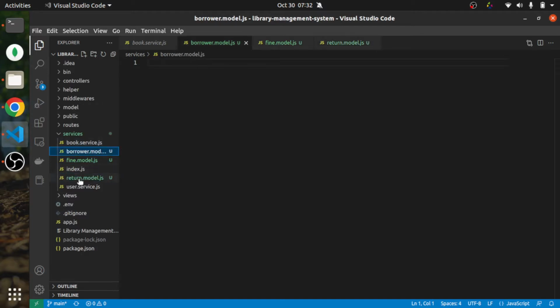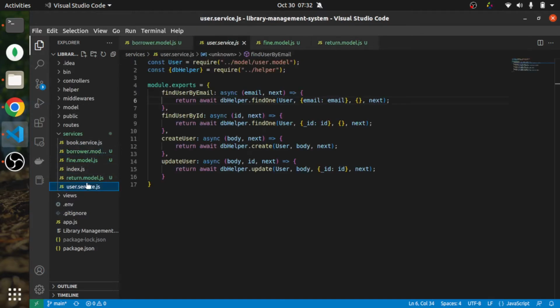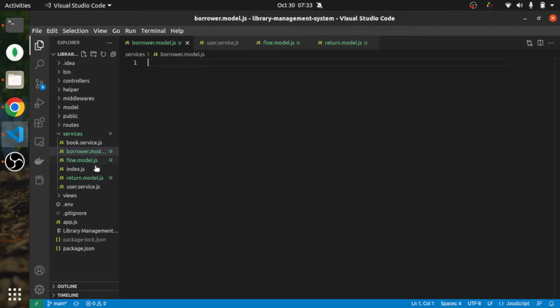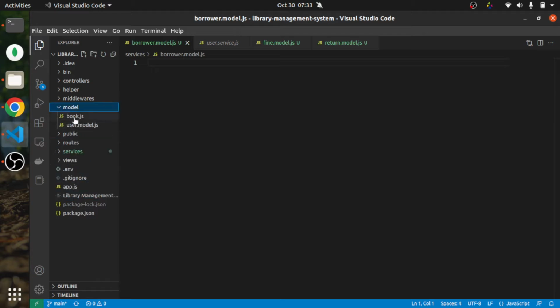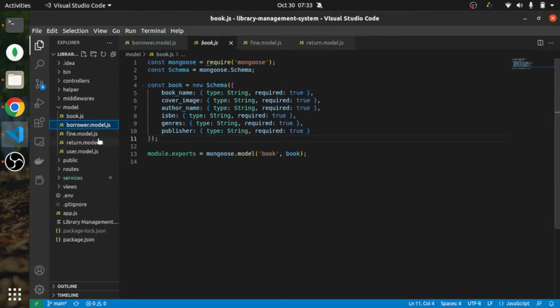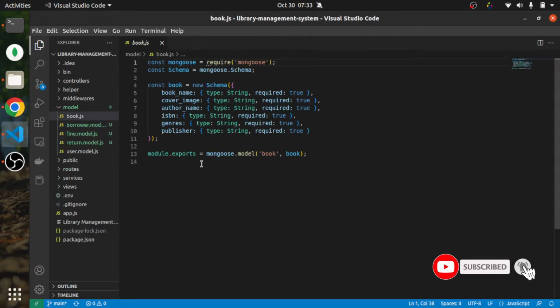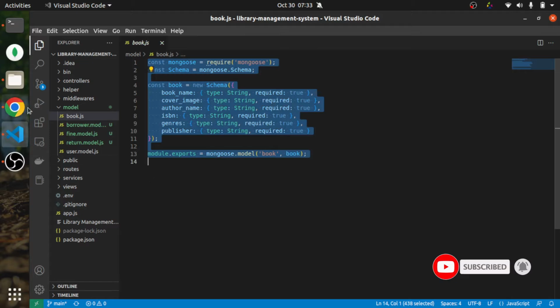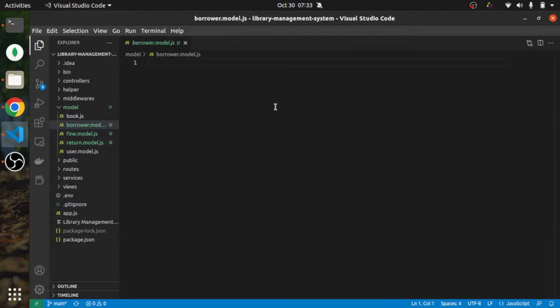Okay, so let's just copy whatever information. Okay, this is not a model. I have created it in the wrong folder, so let's just copy this one and paste it to the model folder. Now just copy this one and paste it to the borrower.